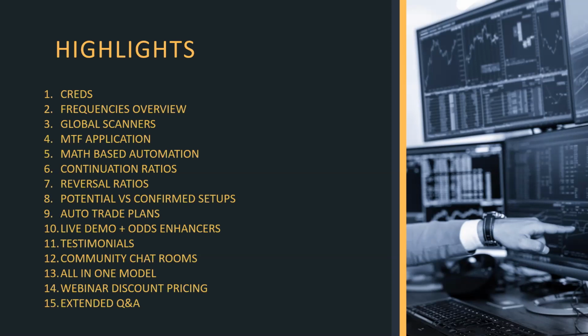Multi-time frame application. I want to talk about math-based automation. We're going to go into the ratios so you understand exactly what they are and why we need software to do this, because ultimately you can't go into this type of an event thinking that we can do it ourselves. I think that's the most important part. This is an event that we actually can't do ourselves. So when you look at why we'd want to use software, this is the reason. There are things that we can do as traders, and there are things we can't do. And this is something that we actually can't do. Mathematically, it's next to impossible to do it. So we need to rely on tools to help us, right?